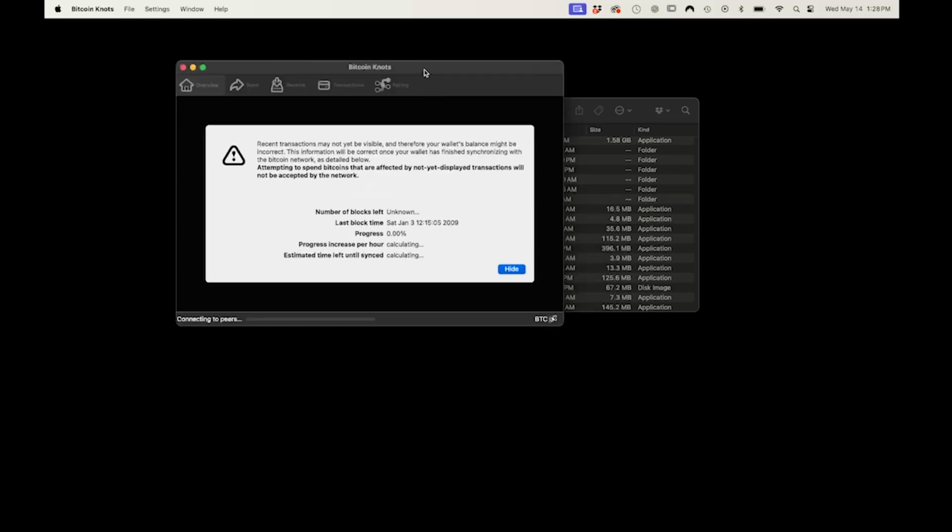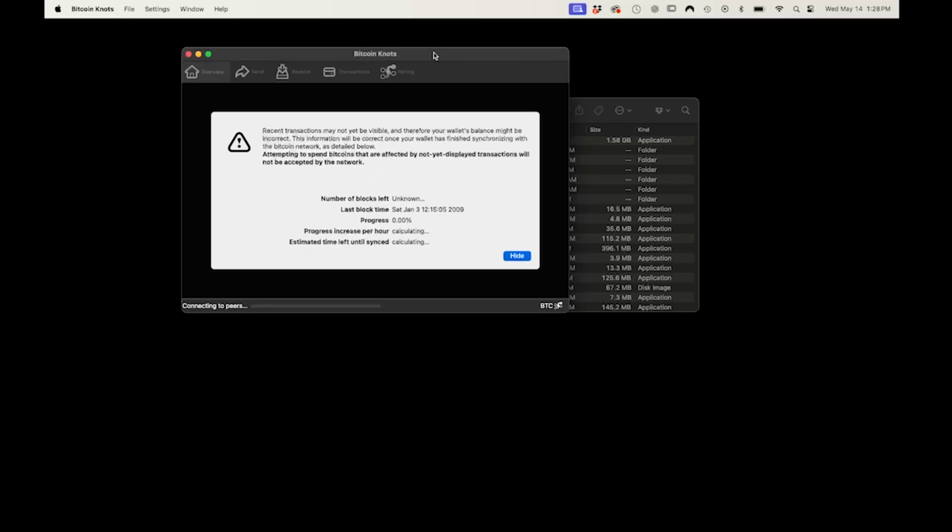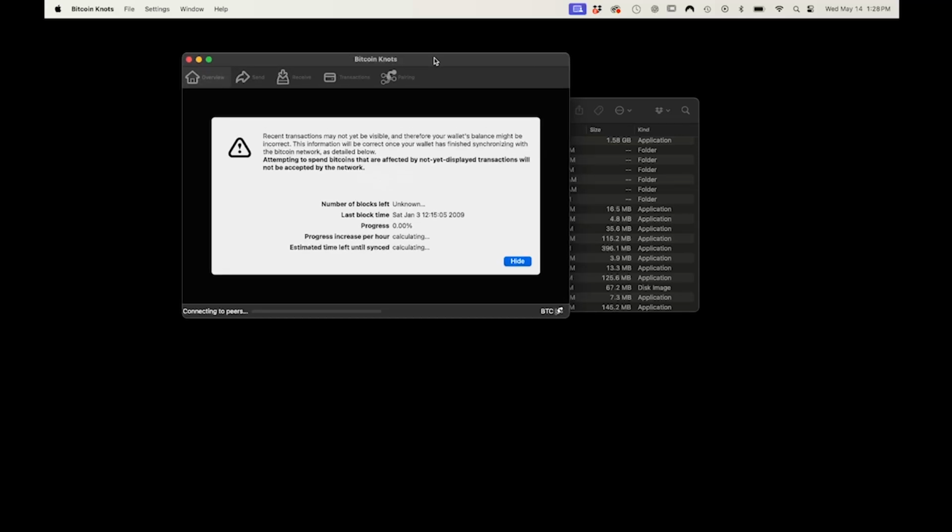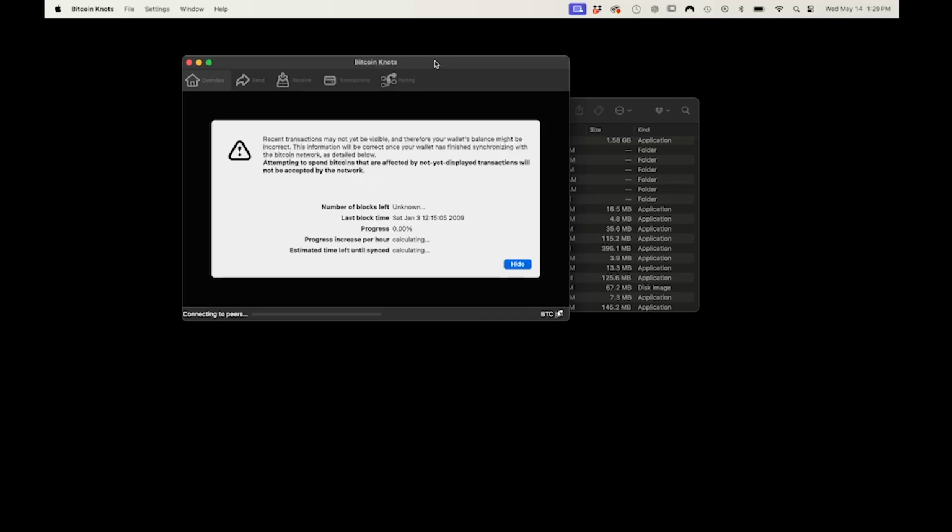And then you'll get this window, which looks very familiar if you've used Bitcoin Core. But essentially, what it needs to do now is download and resync with the blockchain. And depending on whether you've done this before or not with Bitcoin Core, it could take a couple of hours. Depending on your internet speed, it could take a couple of days. So just let it do its thing. And then once it's set up and downloaded, we will check back in with you.